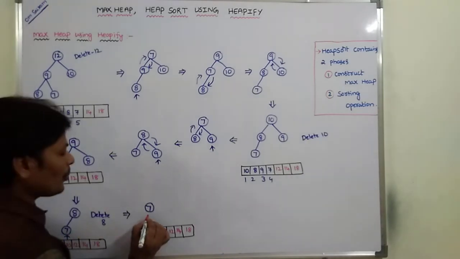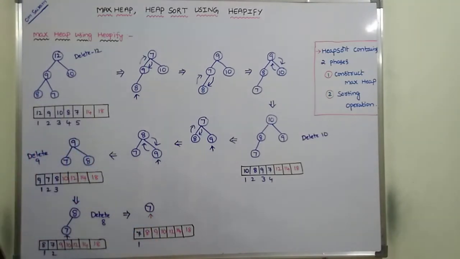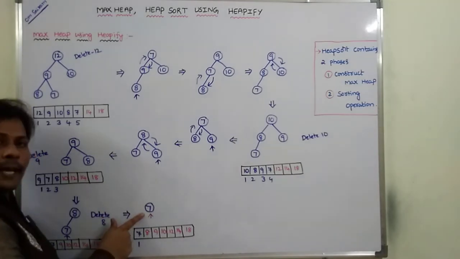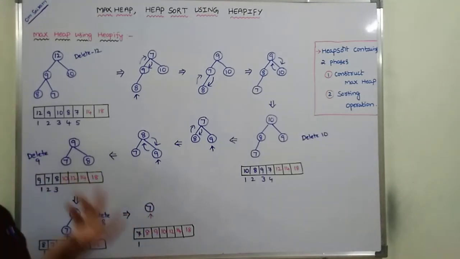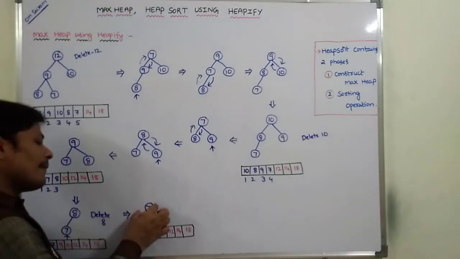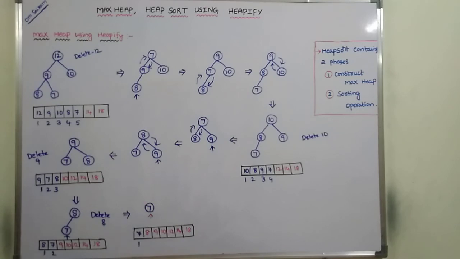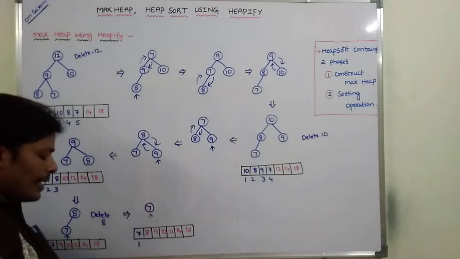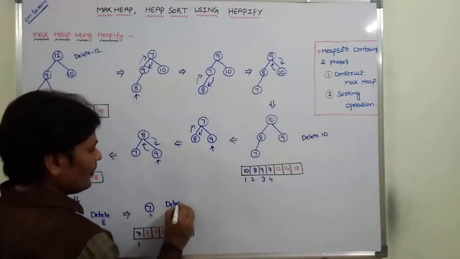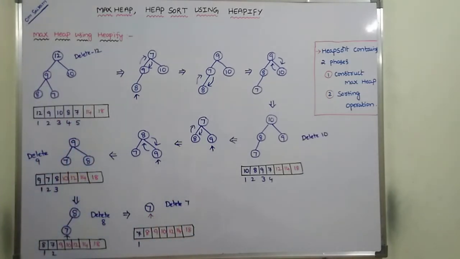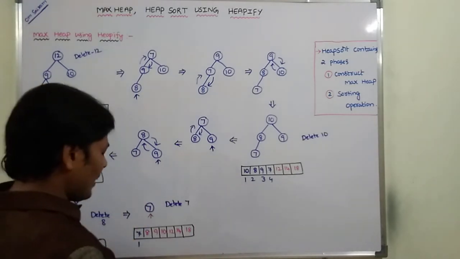Okay, so now Heapify property starts at this node, because it is the last node, and it is the root node, and it is the first node. Now 7 is a leaf node. It does not have any child. A single node satisfies the maximum heap property because 7 is also a maximum value as it does not have any child. Okay, next, we have to delete 7. Delete 7, but 7 is not replaced, as it does not have any child. So we delete 7 only. There is no replacement at the last node.